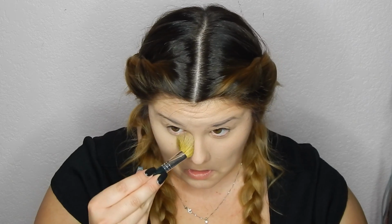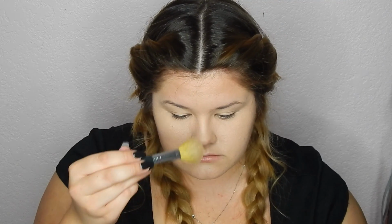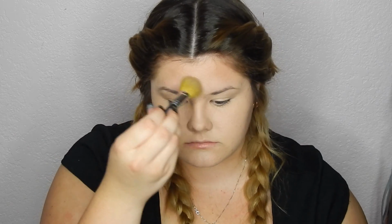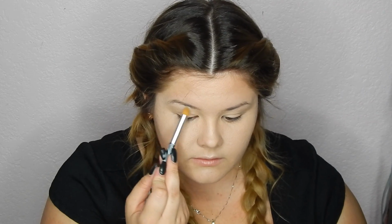I'm first going in with the yellow tone on the NYX palette, and then over that I'm going in with the peach shimmery tone to really highlight. I love the highlighted look in the springtime. A lot of people like strobing, but I still like to contour. But I'm not only just using that highlight on my cheeks, I'm also bringing it under my brow bone, in my inner corner, my cupid's bow, and pretty much anywhere that I would normally highlight, I'm going to use this highlight.